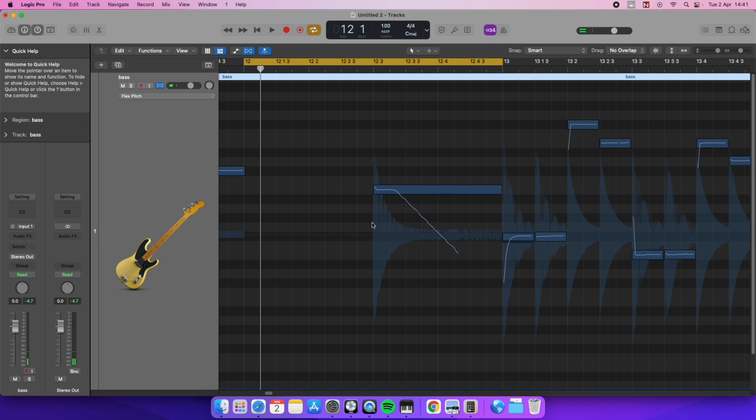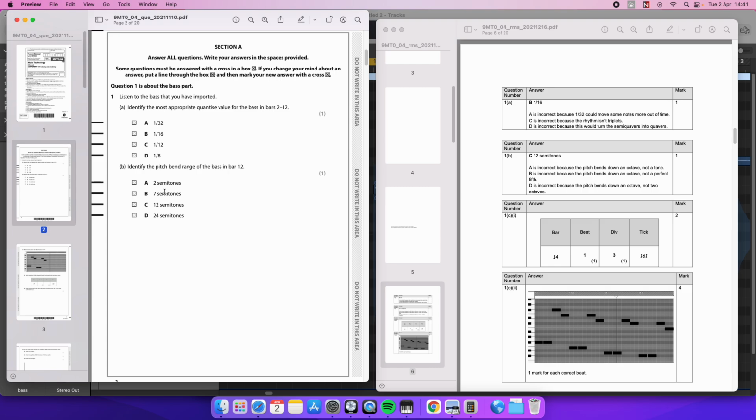I think it's an octave anyway, isn't it? It's 12 semitones, but you can count 1, 2, 3, 4, 5, 6, 7, but it definitely goes lower than that. So at least 7.